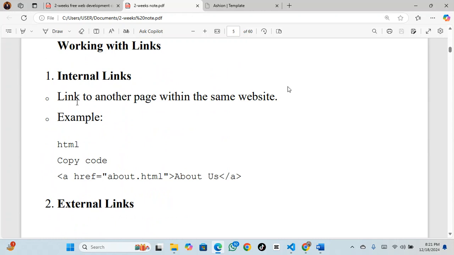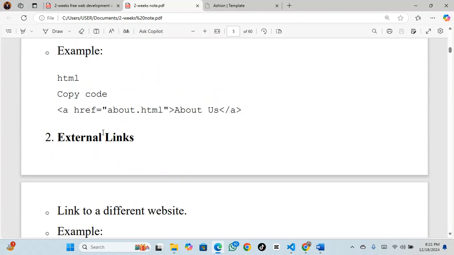You can have home page, about page, contact page, whatever page. So how you can link from one page to another page, you can use internal link. External link is when you want to link to a different website that is different from your website. Then anchor link is when you want to link to a specific section within the same page.